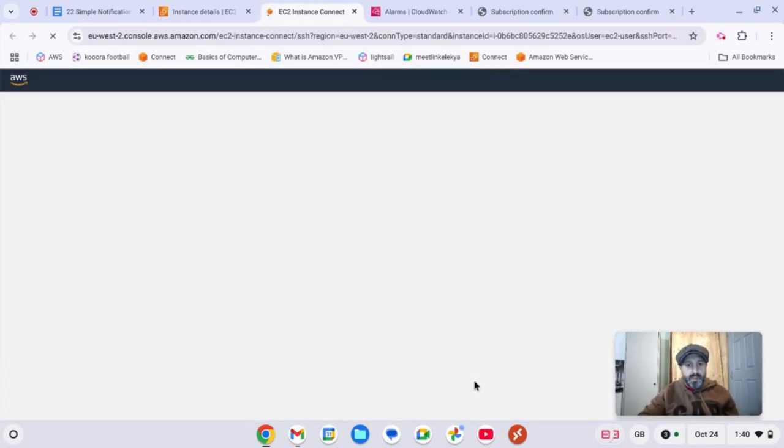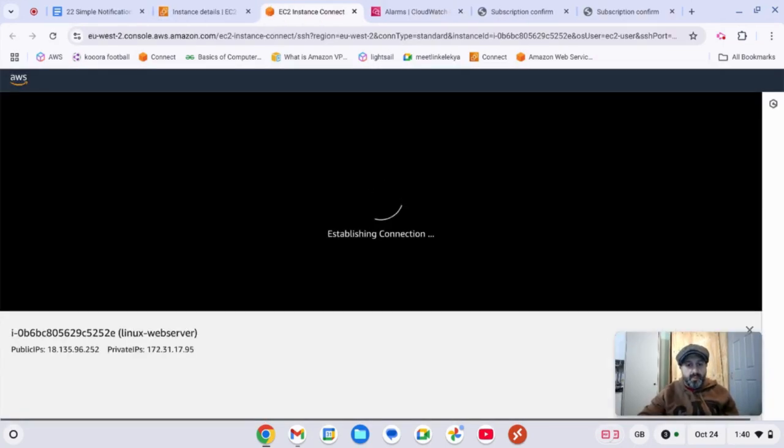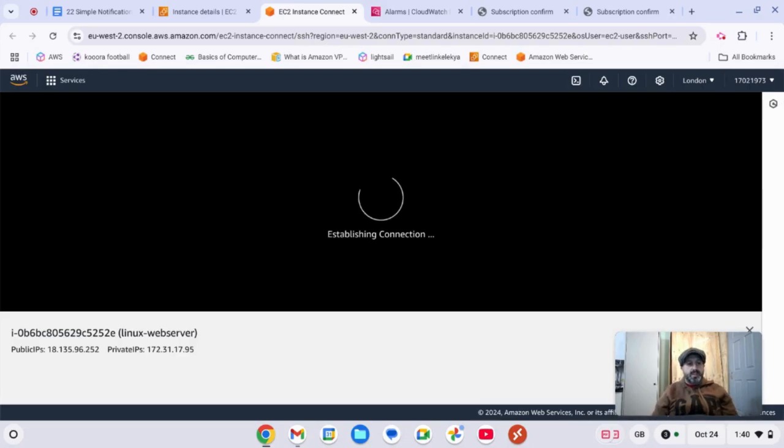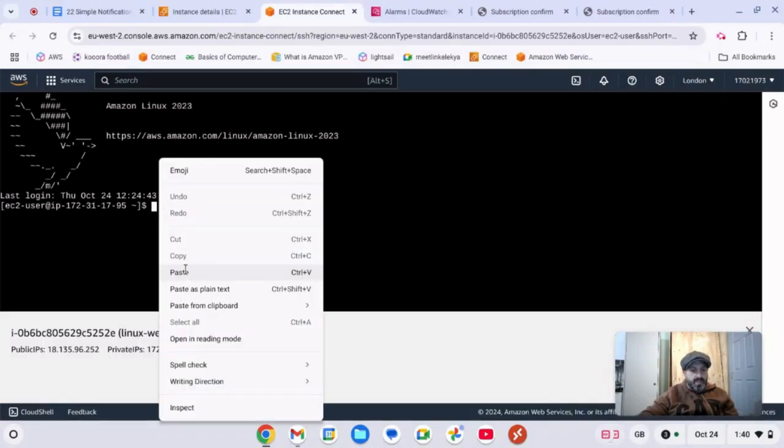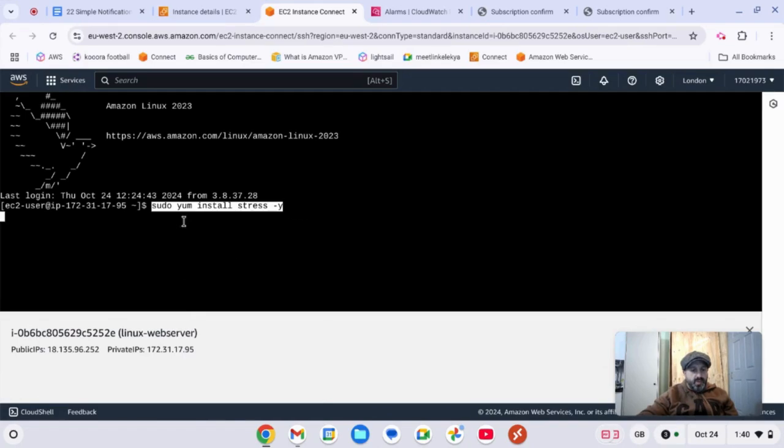We connect to the instance, wait for it to connect, and all we've got to do is paste the code here, which is sudo yum install stress -y, if you want to make a note of that for future reference.